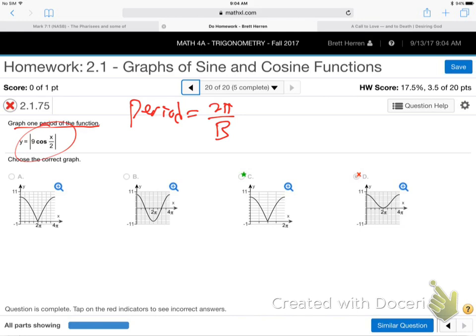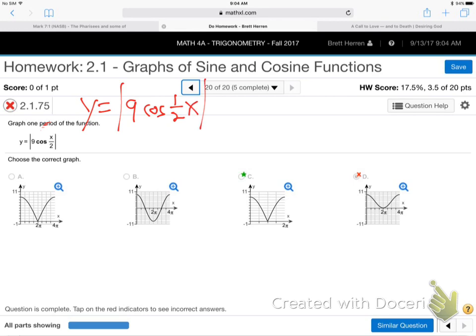We do the ABC thing. So in other words, the A is 9. Let me make it a little bigger and rewrite it up here. So this is y equals absolute value. The trick is this one has absolute value. And I'm going to write the x over 2 as a half x. That way it's just easier to see that A is 9, B is a half, in the ABC thing. That a half x is the same thing as x over 2, isn't it? So, all right, B is a half.